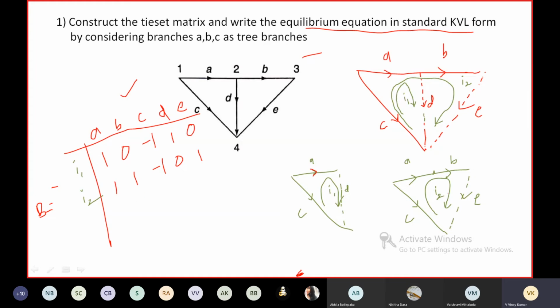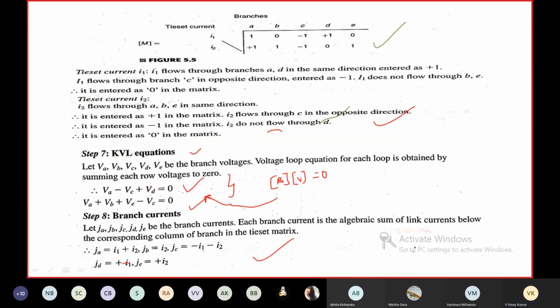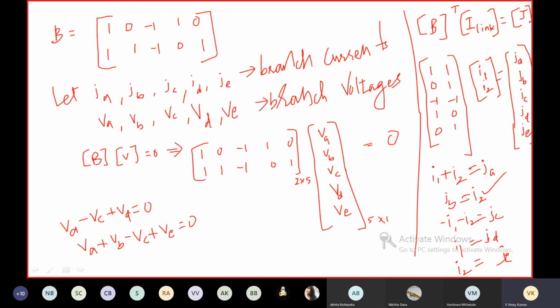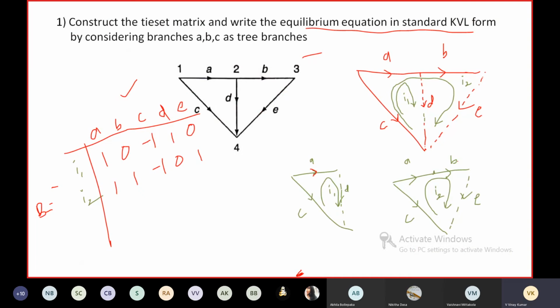JE is the branch current. I2 is equal to JE. You can figure it out. JB is equal to I2. JB is equal to branch current JB. Okay, you can have it like this.